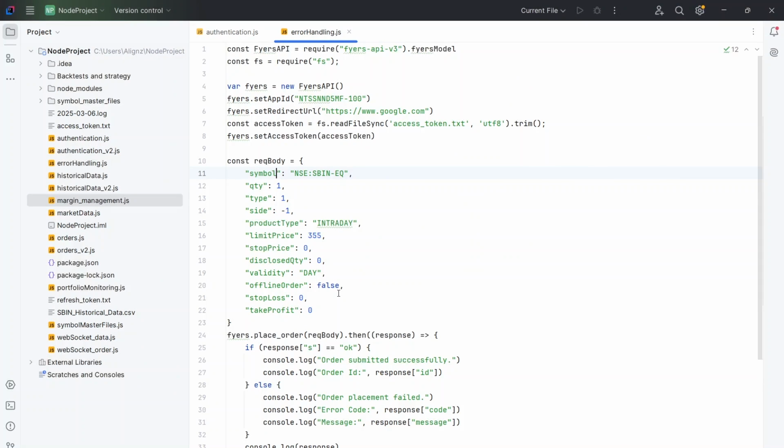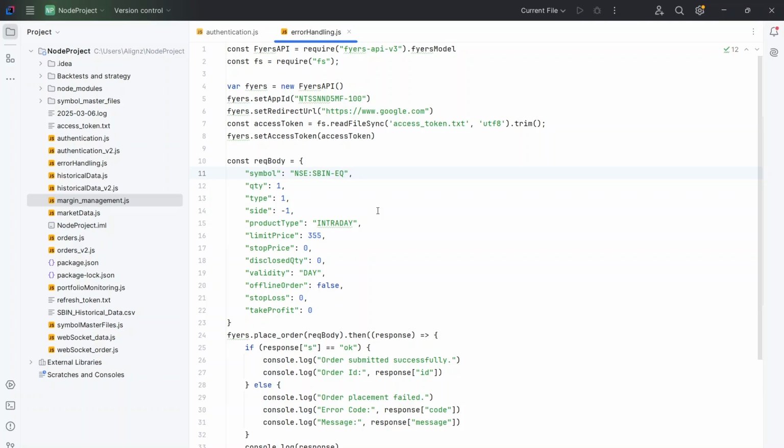Hi everyone, welcome back. So in this video, I'm going to talk about how we do error handling. Error handling essentially means the correct way of writing code. Because when we are writing strategies or doing algo trading, we don't want the code to break in the middle, because we will not even know that the code is broken. So I'll show you the right process.